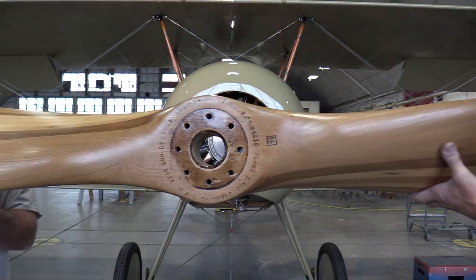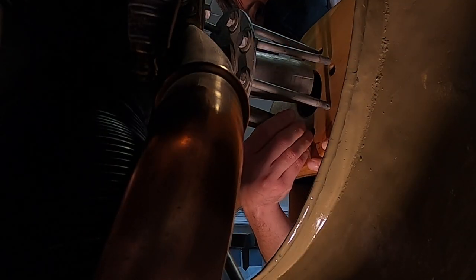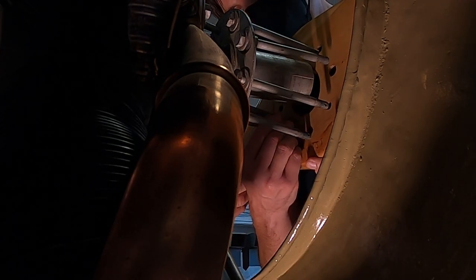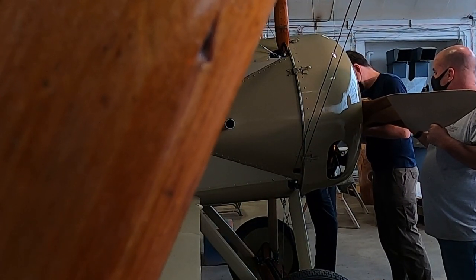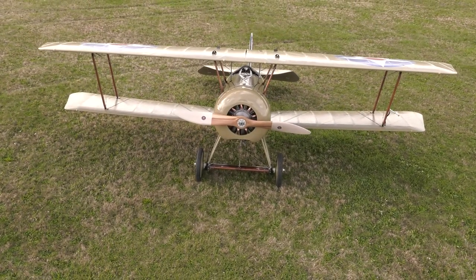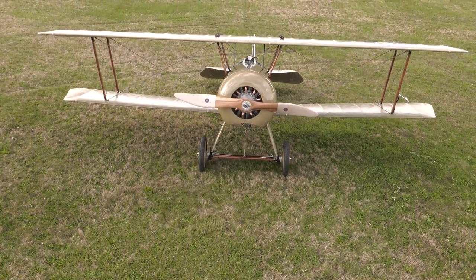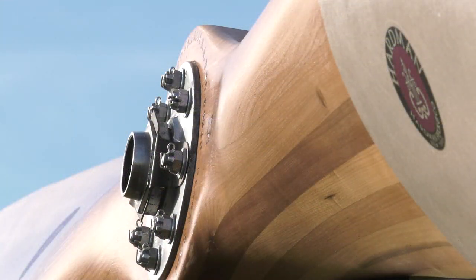One of the really fun parts is one of the last pieces you put on, which is typically the propeller. We put it on last because it's usually in the way when you're trying to work on everything else. So it's a really nice finishing touch to see that propeller go on the airplane — it's just like the crowning jewel. When it goes outside for its official photos for the museum, that's a big moment, because that's when it's like, it's done, and it is awesome.